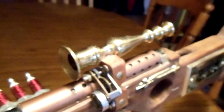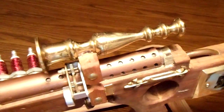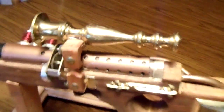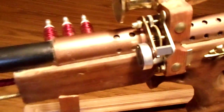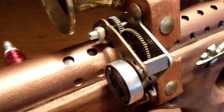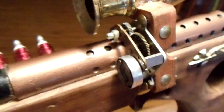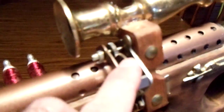The coolest part, I think, is that he actually used a brass candle holder for a scope. You can actually look all the way through there, so that's kind of cool. Up here he's got some gears out of a telephone, and that's supposed to be like your wind adjustment — windage and elevation for your scope. That's kind of neat.